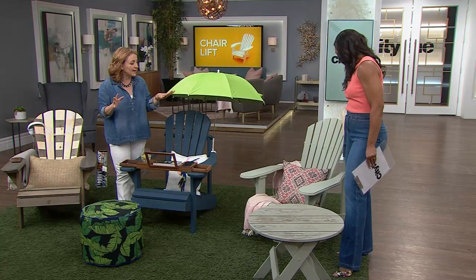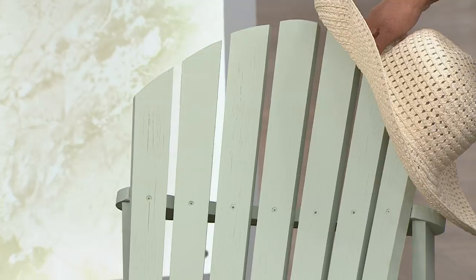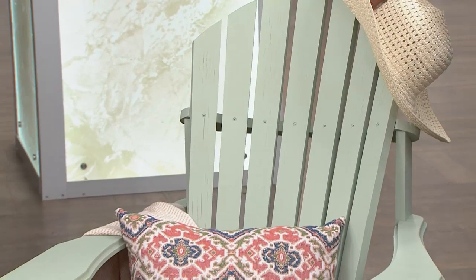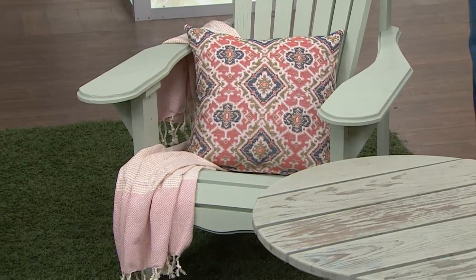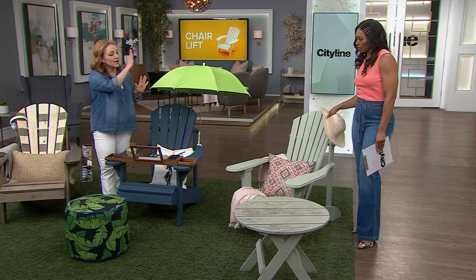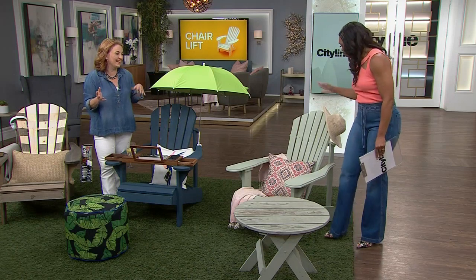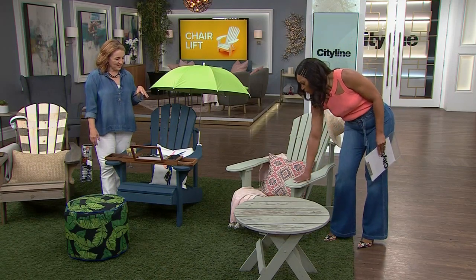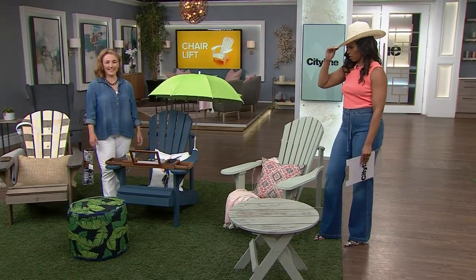We used the same color they had — Ferndale Green, also a solid stain. For this one, we had to sand it really well to get off any loose bits. If you have any repairs to make, this is the time to do it — use an exterior wood filler to fill any holes. Then just cover it. It's a nice vintage green, a beautiful minty color — calm, cool. It doesn't scream cottage, it's just cool and calm. You've got your hat ready to go — it's going to be a good day in the sun.